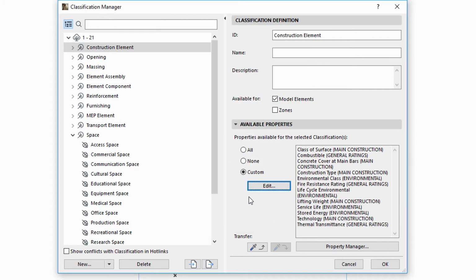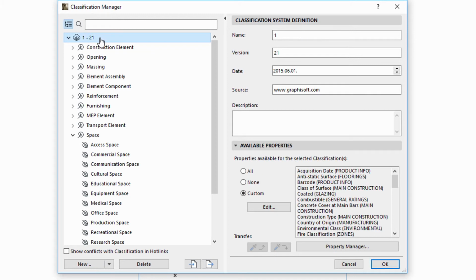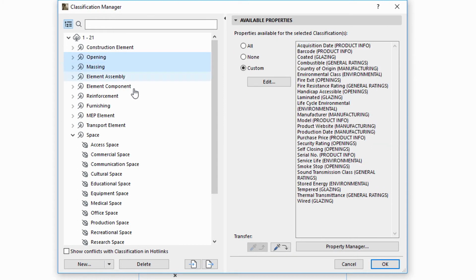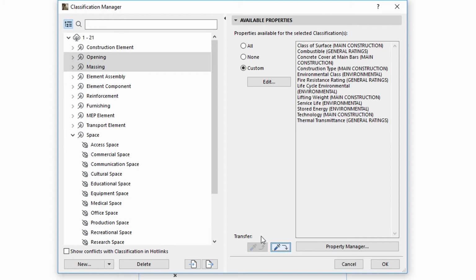The transfer function may be used to transfer properties or property combinations between items. The pickup option may be used when a single item is selected. This picks up the properties of the selected item. The inject option may be used to inject the previously selected properties. This may be used for multiple items as well.